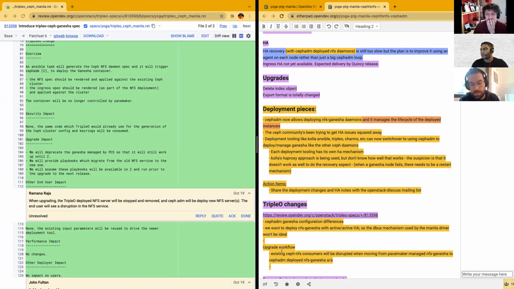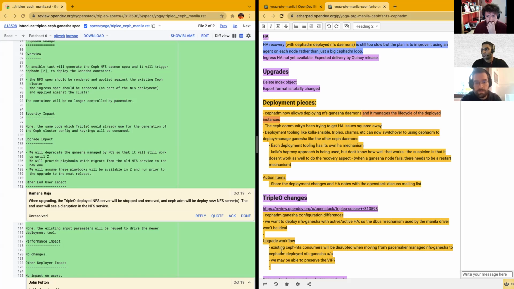The problem that we need to solve is the upgrade workflow for an existing cluster where you are supposed to enable your new Ganesha instance on the other side and then destroy what you have on the OpenStack controllers. And then you need to preserve the virtual IP and the workload as well.